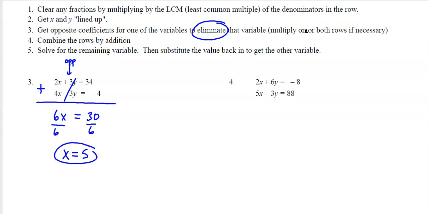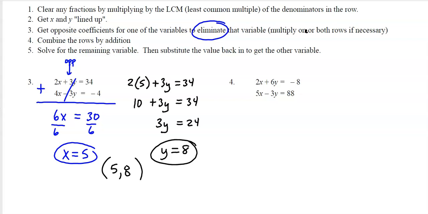There's my first part of my answer. Just like with substitution, I'm going to plug that back in. I'll go to the top equation: 2 times 5 plus 3y equals 34. That's 10 plus 3y equals 34. Subtract 10 from both sides, 3y equals 24, divide both sides by 3, and I get y equals 8. Now I can enter my answer as 5 comma 8, which will be the point where the two lines cross. That's an easy elimination problem because the coefficients were already opposites.